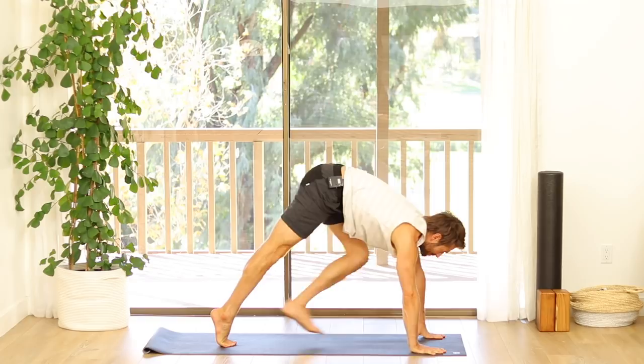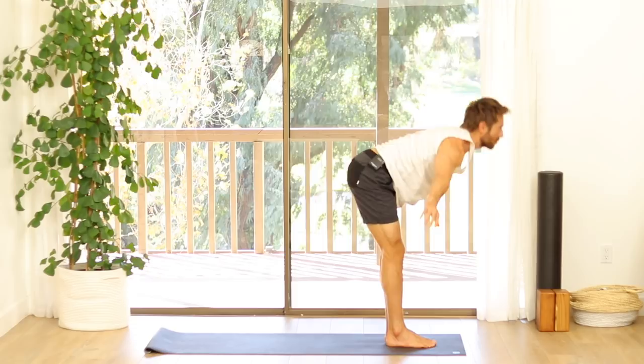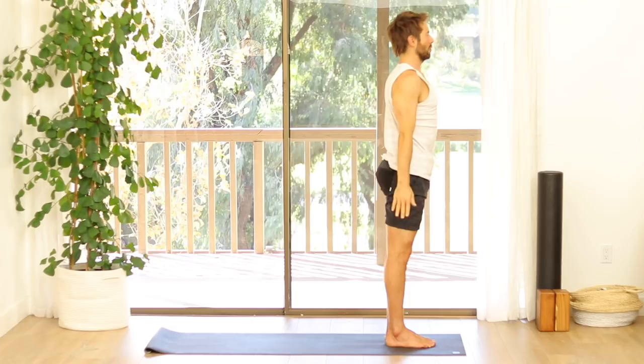Inhale, flat back. Exhale, fold forward. Inhale, reach up. Ground down through your heel bones. Release your inner thighs back and buttocks down as you lift up through your side ribs, armpits, and release. One more time. Inhale, your arms up.